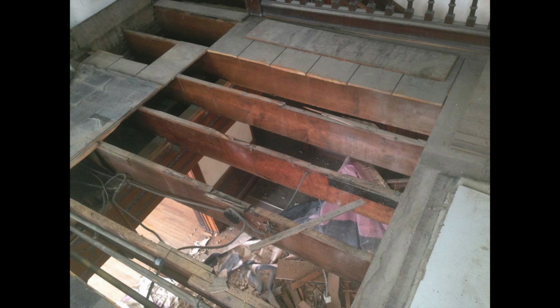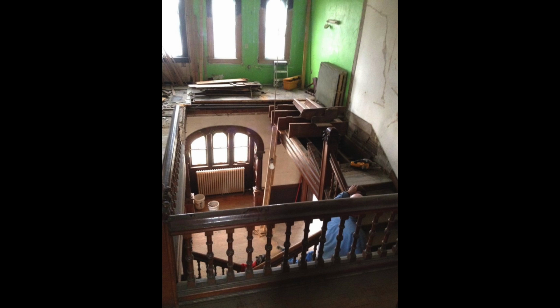No, that's wonderful. But let's go back to something you talked about, resources. The only thing I can think of when I look at this house is how much must this be costing you? And without answering that directly, can you offer some ideas for people who want to come at this but don't necessarily have the resources to do it? Are there grants that you're applying for? What kinds of resources are you tapping into to make this financially feasible for yourself?